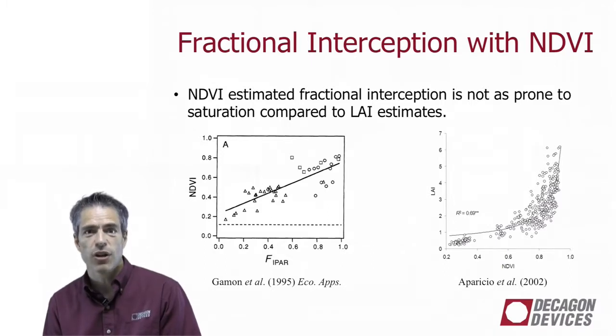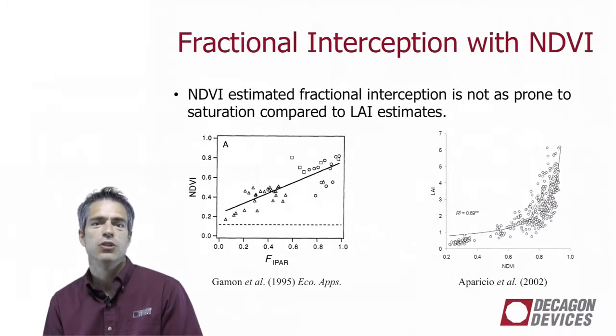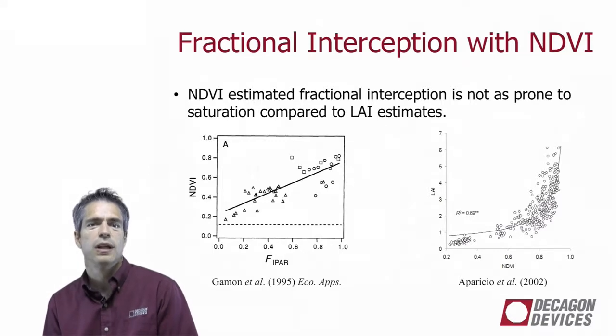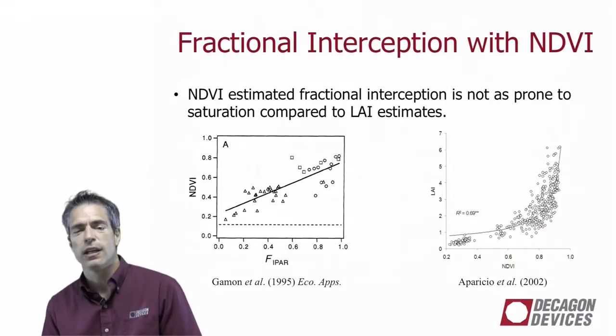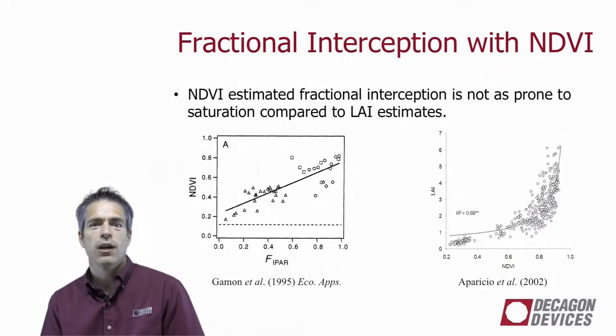Is it as good as our Ceptometer-based measurements? No, I don't think it is. There's a lot more scatter in these data than there would be in an LP80 measurement, for example. But could it be used effectively in the field? Very much so. We can definitely measure this and monitor it over time, and maybe it's a great combination of LP80 measurements, for example, and a spectral reflectance sensor measurement.